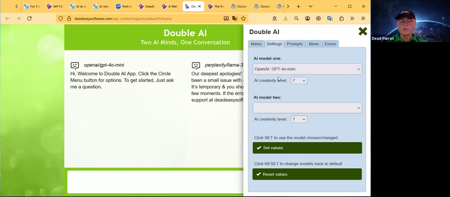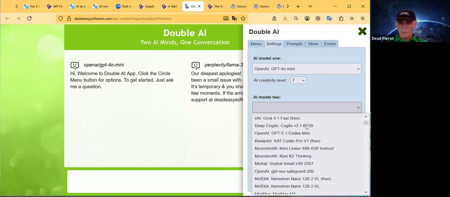Since we have two models, we have two settings. One is set to ChatGPT 4.0, and I want to set the second one over here. It lists all the AI models, not alphabetically, because if we did alphabetical, it would have to redisplay every time there was a small change.